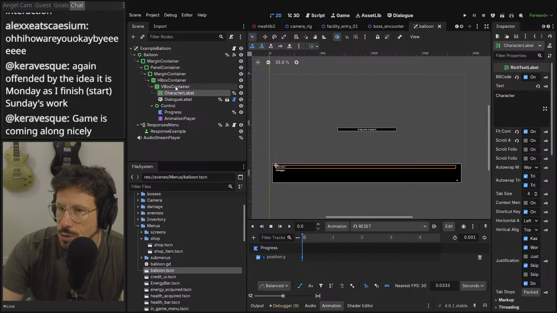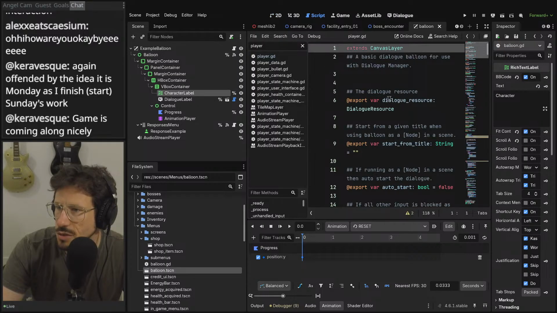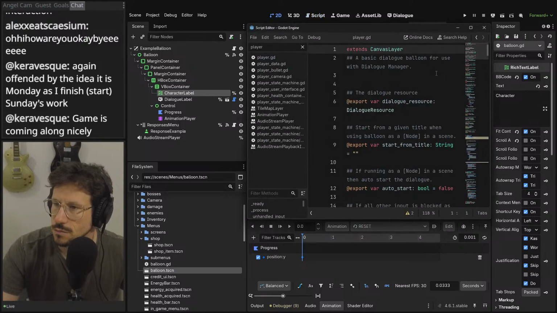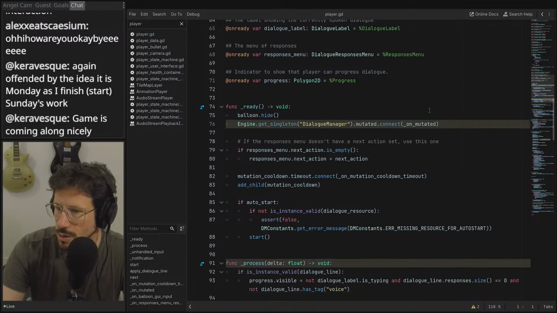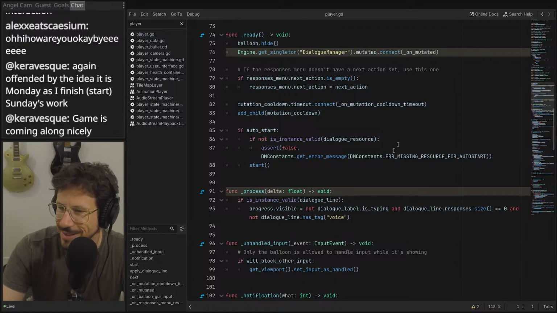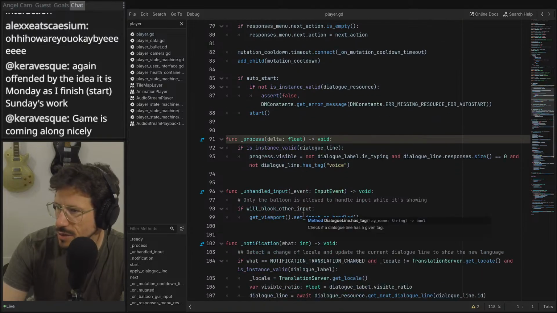Such a nice little tool. Character box. What does this do? A lot. Is instance valid? Progress visible. Dialogue is typing, and line is that. Has tag, has voice. Okay.